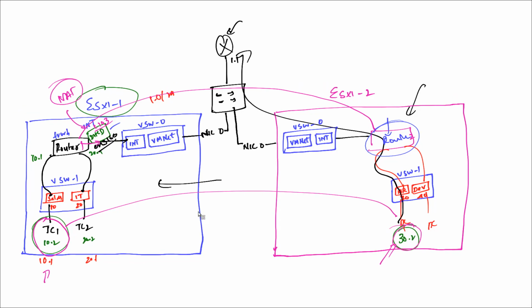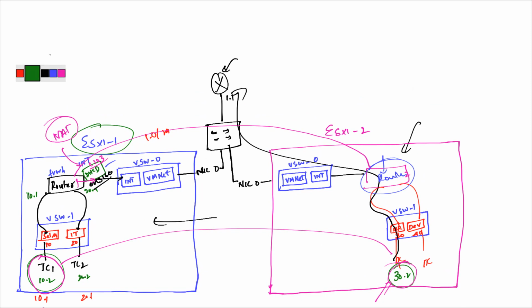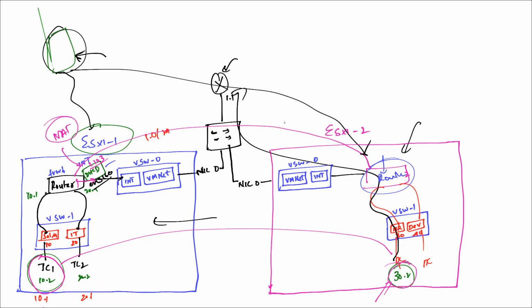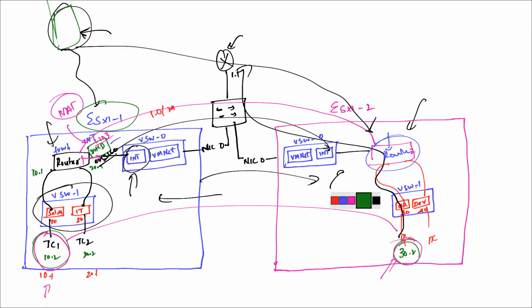So what we've done so far in these classes: we had a vCenter. In this vCenter, we installed the vCenter service on this device, and then we were able to access ESXi1 and ESXi2, and then we created a few virtual machines on ESXi1. We cloned it to ESXi2. In between, we also created a virtual switch 1 and some port groups in the virtual switch, and virtual switch 0. We created a port group called internet in virtual switch 0. The same thing we repeated, right? Just a clone of this. We didn't do anything different. Just the namings were different.